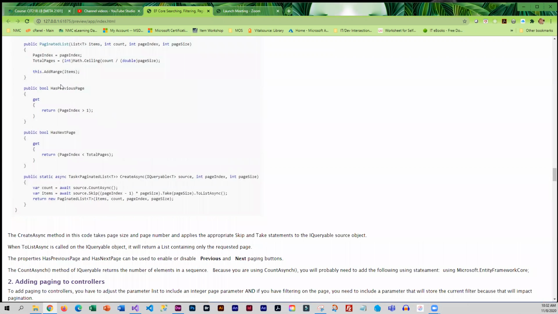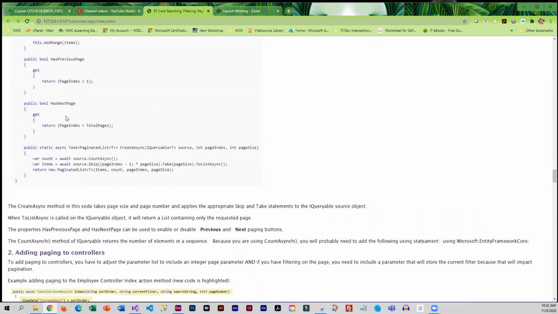Has next page and has previous are basically either on or off so that we know if we need to enable or disable our previous and next buttons. And the count async method returns the number of elements in a particular sequence. In our case, it's the number of rows that we have.